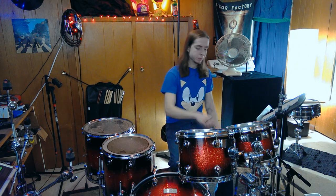Now I'm going to take the top heads off — you want to do it evenly so you don't bend the rim. Now that we have all the old heads off, let's go ahead and get the bottom heads in tune. I flipped these drums upside down to make them easy to get to. Always make sure when you're tuning the drum that it's up in the air so you can hear what the head's actually doing. I'm a big fan of suspension mounts — I hate when there's a snare stand holding the tom up, it just ruins the tone and doesn't let it resonate the way a drum really should.